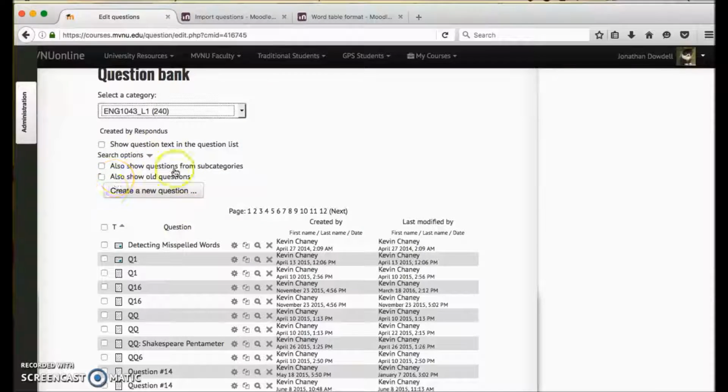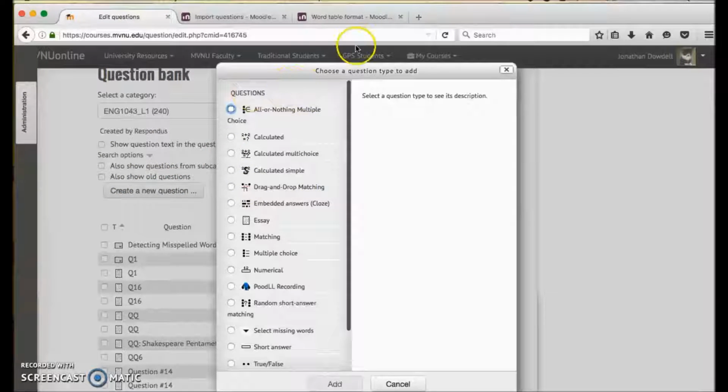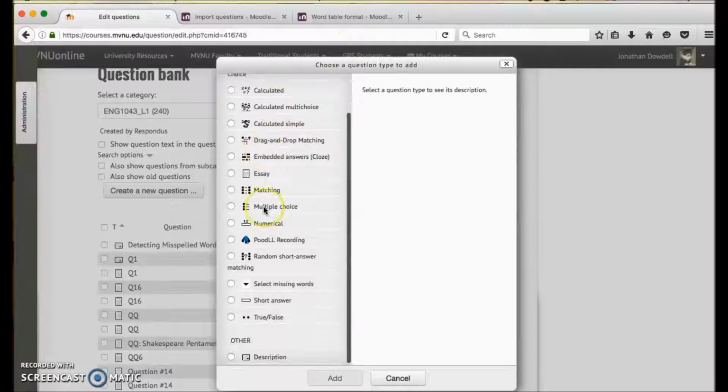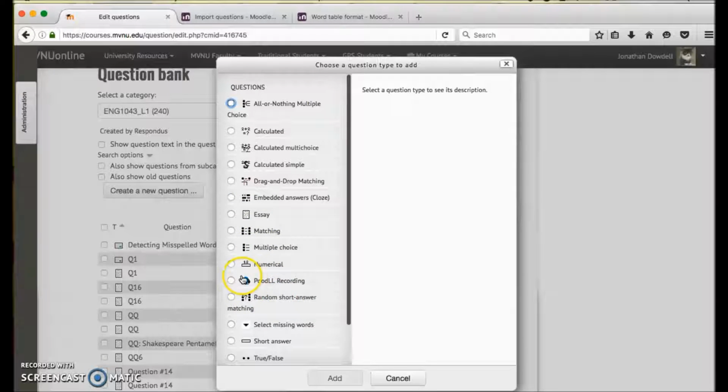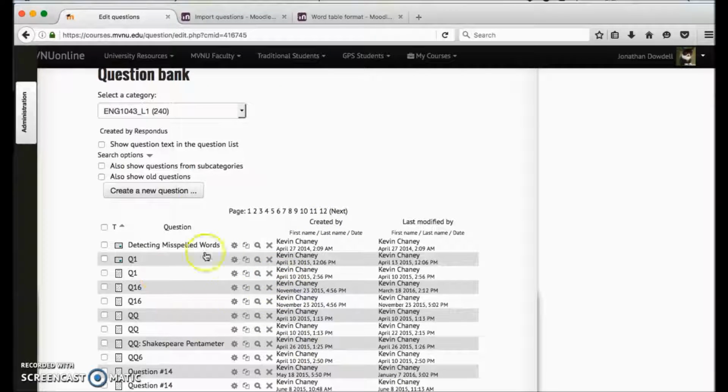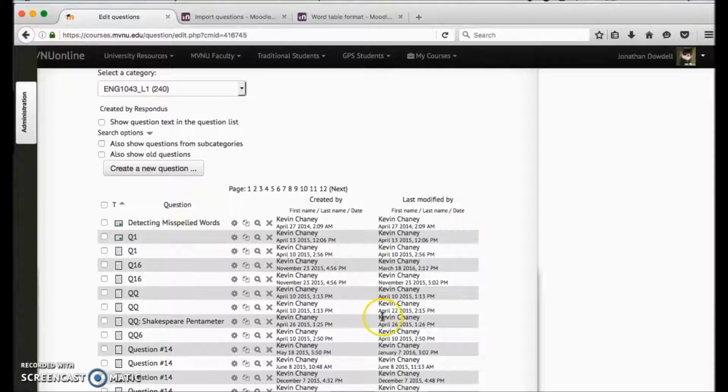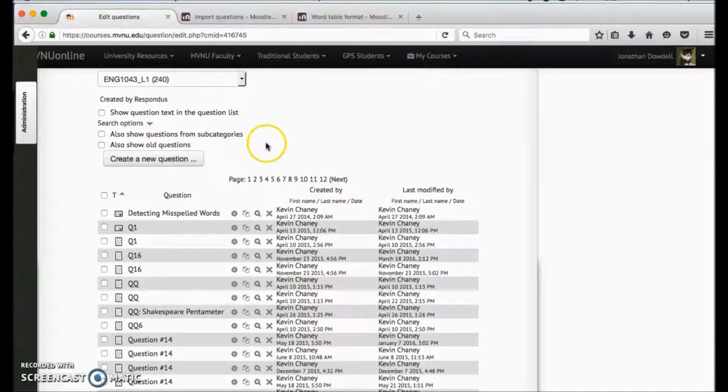We even can create new questions from the screen, and once we click on this button, it will bring up a screen similar to the Add a Question feature on the Edit Questions screen, where we can go through, select the type of question we want to include, and then we can edit the question from there. And as opposed to adding it to a quiz, it will add it to this question bank.